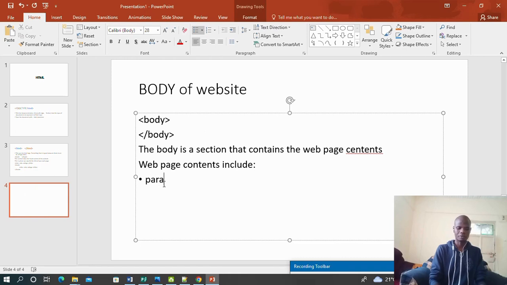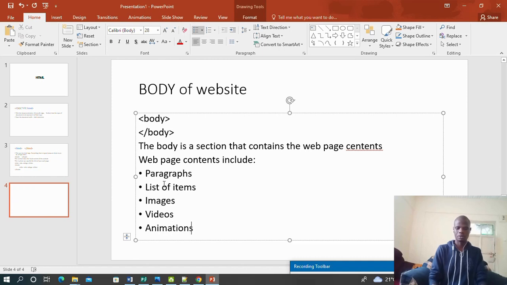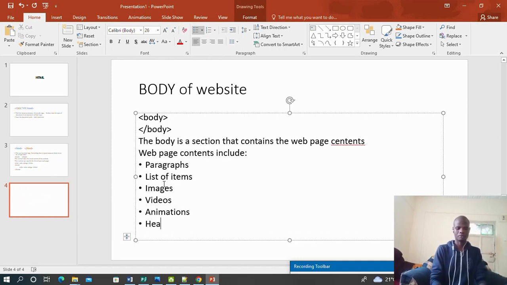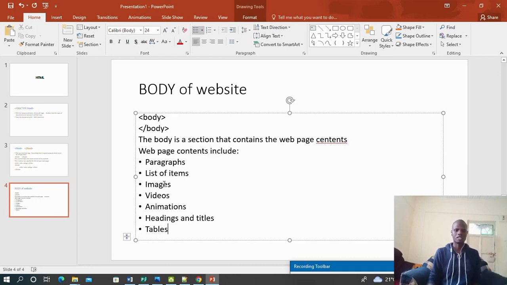One, paragraphs, list of items, images, videos, animations, headings and titles, and tables. Those are some of the items or contents that normally appear in a web page.